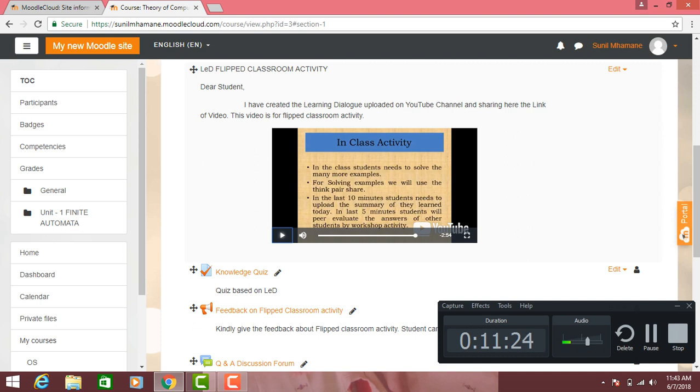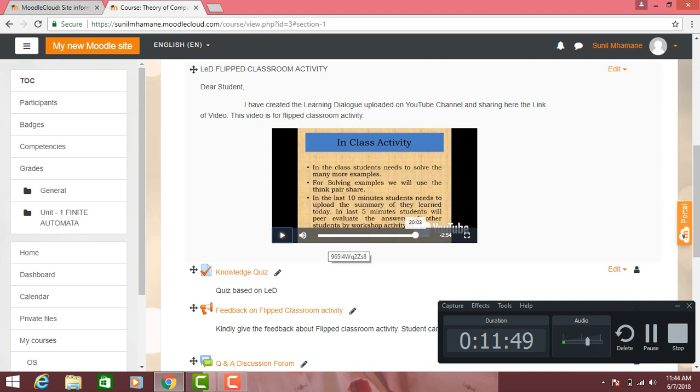For solving examples we are planning to use think-pair-share. Now you are aware of think-pair-share. In the think phase, the student individually thinks about and solves the problem. Then he pairs up with another student and discusses his answer, and they come to one conclusion.